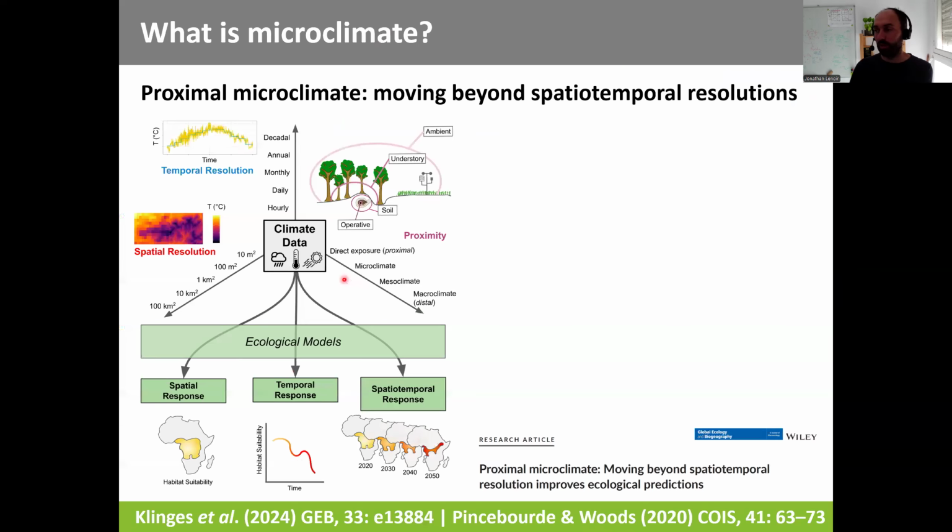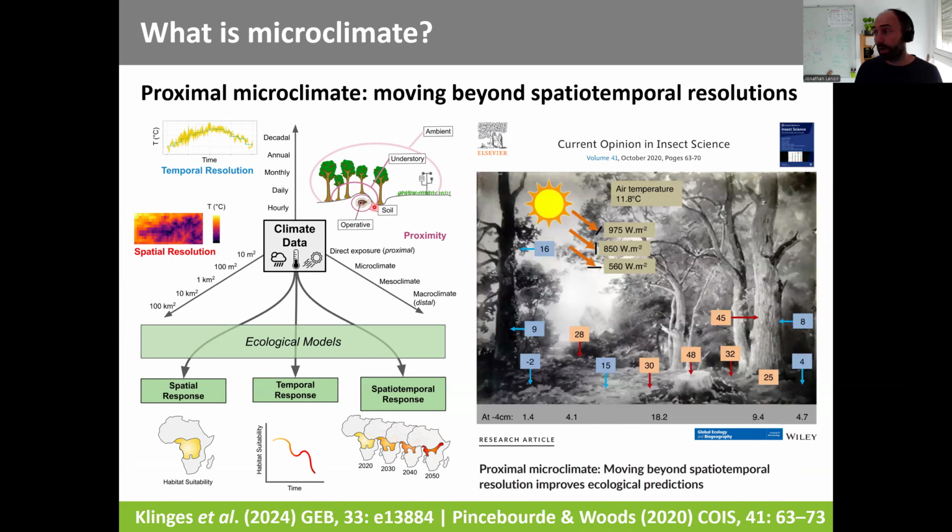So first of all, what do I call microclimate? Here microclimate is not a specific spatial resolution or specific temporal resolution. It's more a mix of spatial temporal resolution that will be tailored to specific organisms. For instance, if you are interested in modeling the distribution of an understory or forest-dwelling species, you might be interested in the operative space that is here below the tree canopy, which is the understory microclimate. And this operative space, we call it proximal microclimate, without referring to specific spatial temporal resolution here, but we will define it according to the focal species.